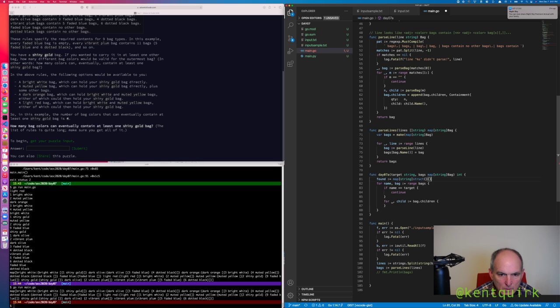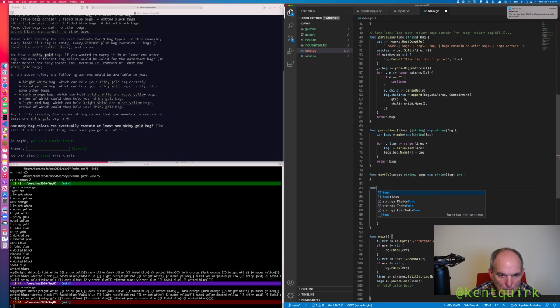Let's do this. So for search part A, we're going to accept and search is going to record an integer, but search is also going to take the found array.